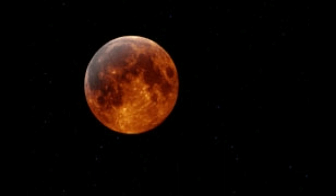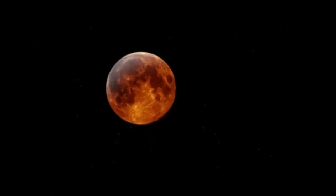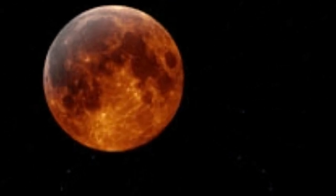Red moon at the horizon: when the moon is at the horizon, the sunlight reflected by it has to travel a greater distance to reach us than when it is right above our head. While it travels through the Earth's atmosphere, it is blocked by minute particles such as dust, pollutants, etc. The wavelength of visible light has a crucial role to play in the entire phenomenon. Unlike red light with longer wavelengths, blue light with shorter wavelengths scatters easily. In fact, red light penetrates through various particles in the atmosphere with amazing ease. While the blue light scatters, what is left in the atmosphere is red light, and this very red light makes the moon appear as if it were red in color.